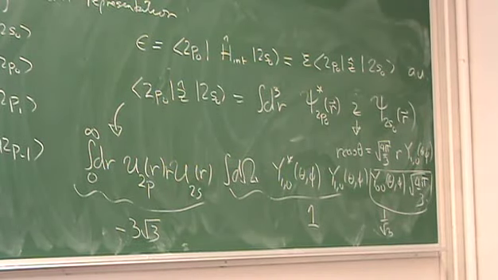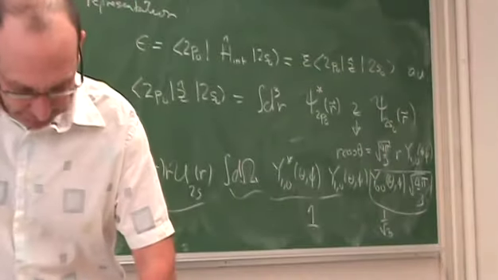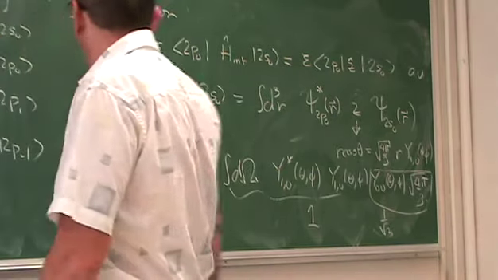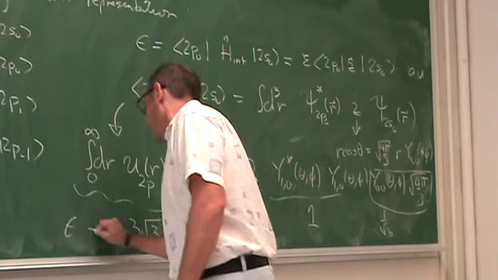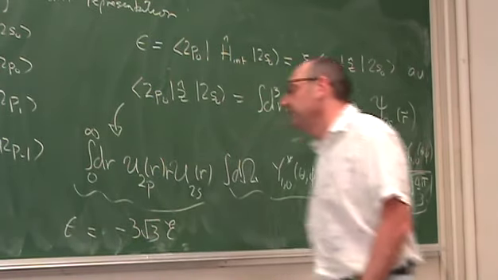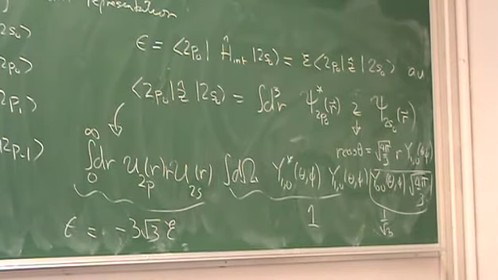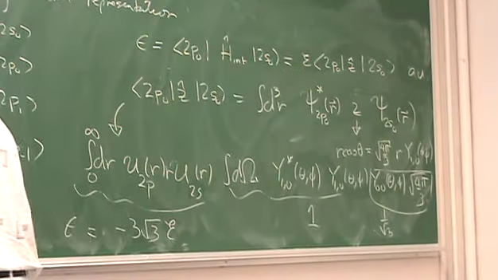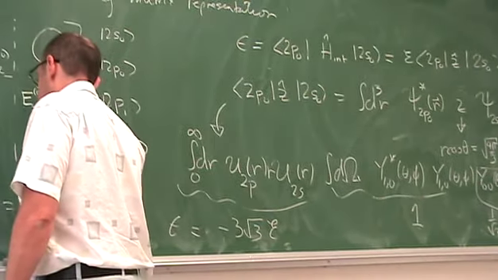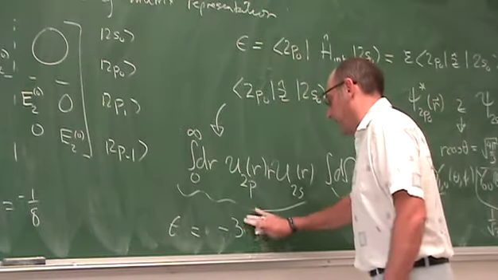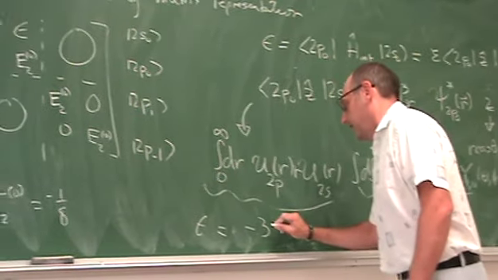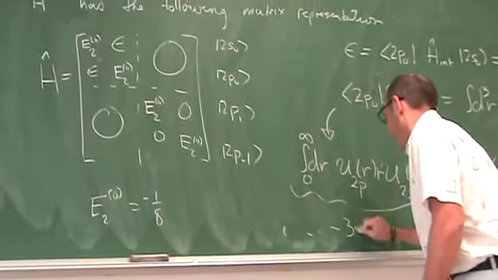Okay, so what do we got here? So this is epsilon. Epsilon is equal to this times the electric field in atomic units, E0, is equal to minus 8. Do you have that 1 over root 3, or has that already been? Oh, you're right. Thanks, Ben. Sure. Well, anyway, so.